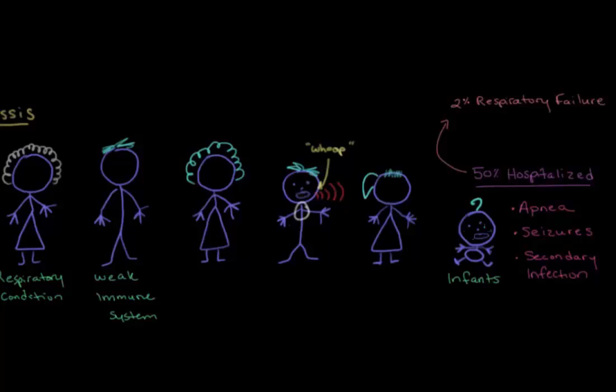There might actually be a way to tell which infants are most at risk for this. Lymphocytes are cells of the immune system that help fight diseases, and pertussis releases a toxin in the body that causes lymphocytes to divide to high levels. Average levels in infants during the infection can be about 20,000 lymphocytes per microliter of blood.